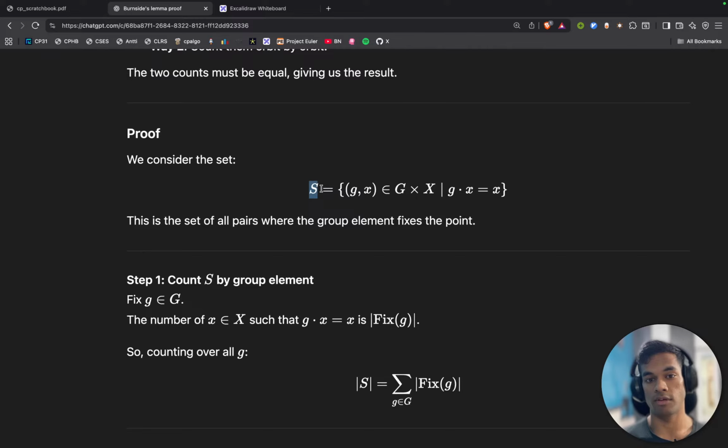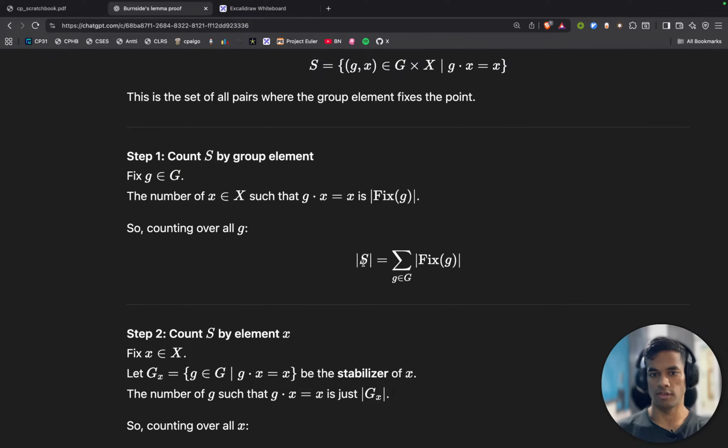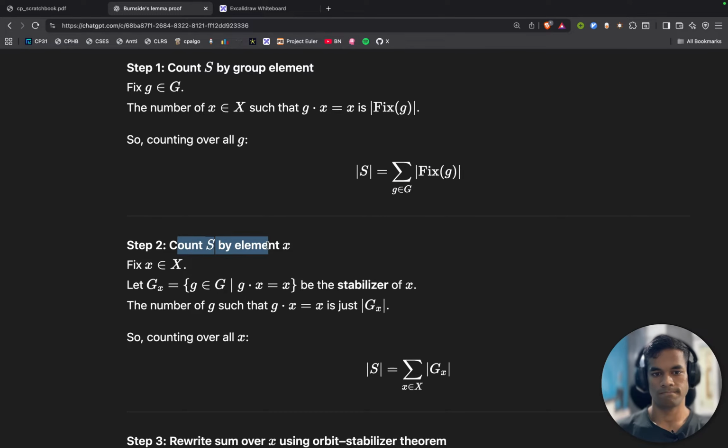Yes, that is a valid way to define S. Count S group element by group element, so the size of S is going to be the summation of this thing. Or we could count S element by element.